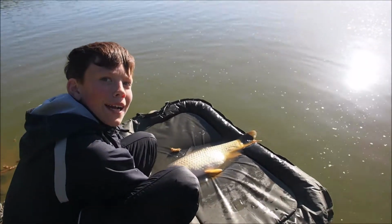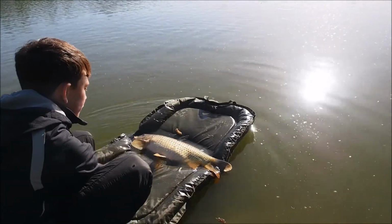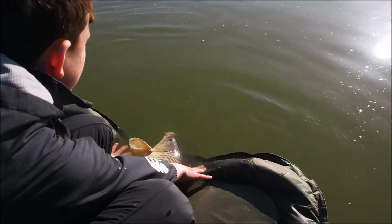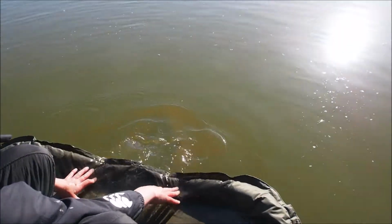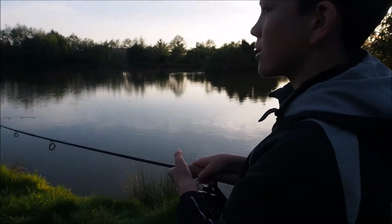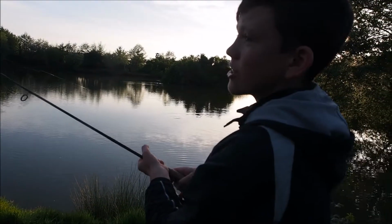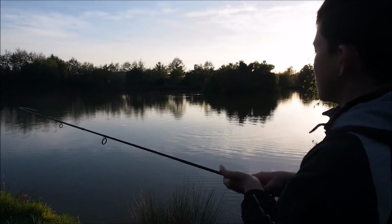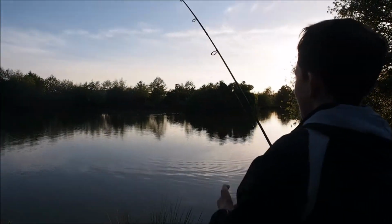So we put the fish back now. The session, we're going to start packing up now because the light's dying quickly. We've had fish in this corner for ages now and haven't been able to catch any. I had one earlier but he came off. You can see I'm not slipping undone because I'm using a really thin line. And Lloyd and I have been having a bit of competition.